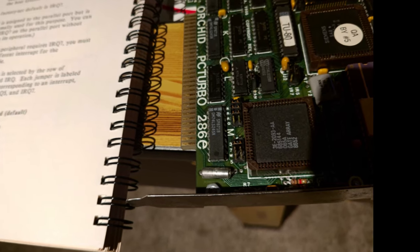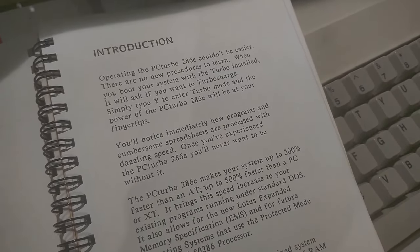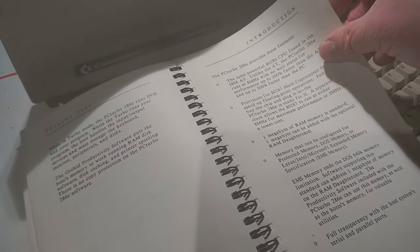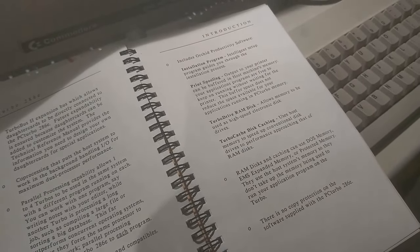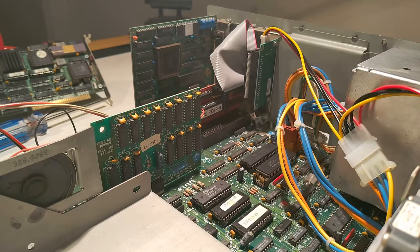And they couldn't conflict. You couldn't share I/O space. You couldn't share IRQs. So the manual does go through it in some great detail. It's got some default settings, which I've had to modify to fit into my situation. I've got an XT IDE interface, so I've got a hard drive in mine. It's actually a compact flash. And the I/O space conflicts with the default on the card itself.